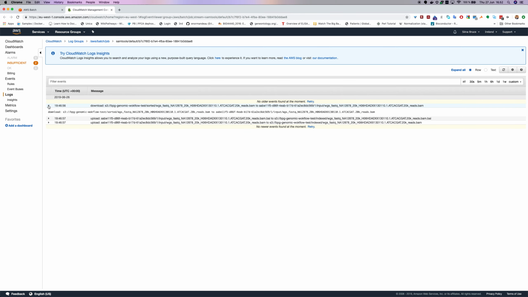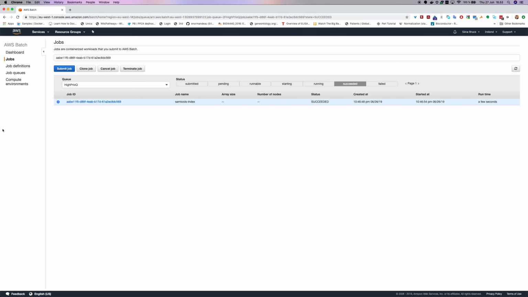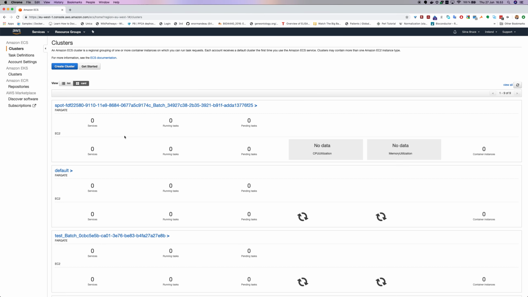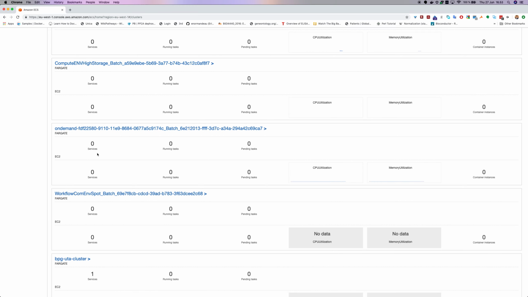There you can have timely logs based on what has happened. So that's one place that you can use for debugging. And also, if you navigate to ECS, in the cluster that is related to your queue, these are the compute environments that you have created before, and they're assigned to your queue.